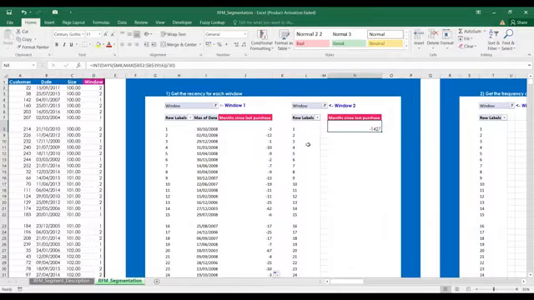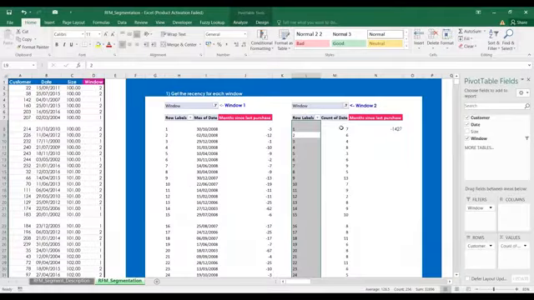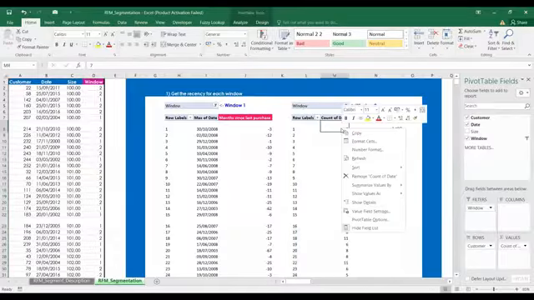So let's repeat the process for window 2. Again, activate the pivot table so that we see this section here. Let's drag date to values. And then let's change the aggregation to maximum.